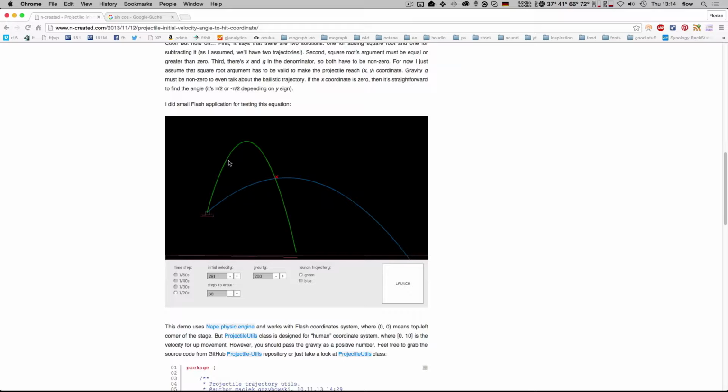So it's this higher angle here and the lower angle, and eventually this thing here will say projectile cannot reach target with velocity of whatever your velocity here is. So we can only hit our target if we have a certain velocity that is capable of actually shooting the projectile, or the sphere in our case, to hit the target.